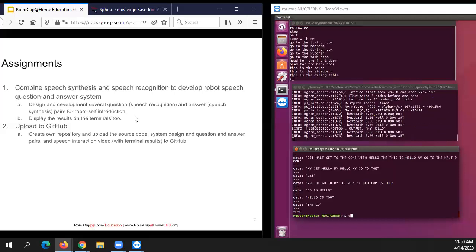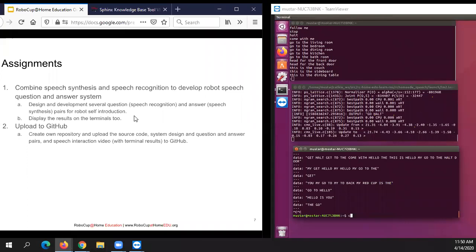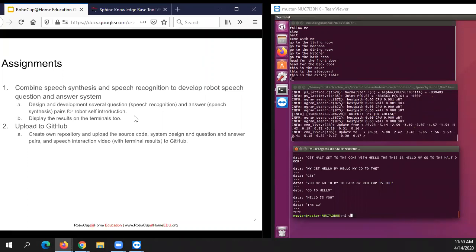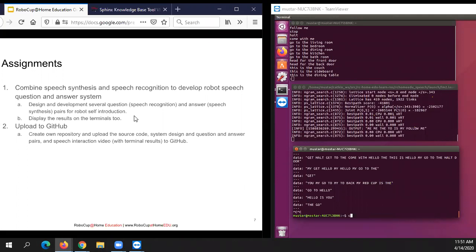and the system does a self-introduction. So you can design a few lines. For example, the questions will look like, "What is your name? Where are you from?" and so on. You can make your own story. Now try to think how you want to create the identity for your robot: name, age, and so on. You can design five or more, up to you.